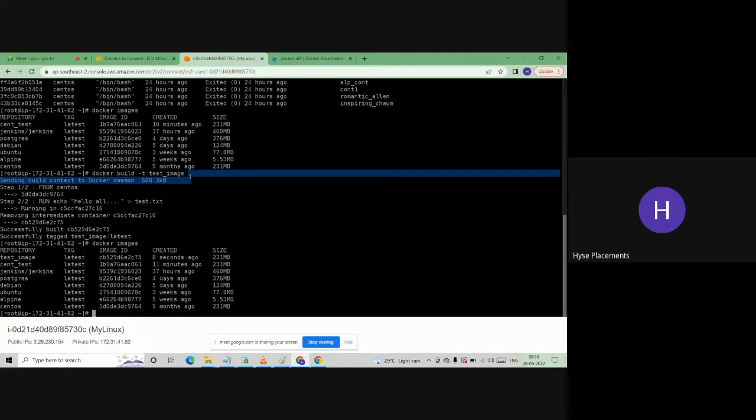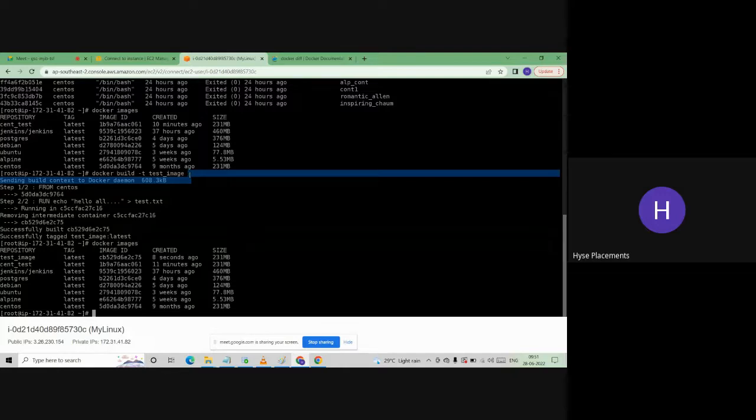Did I mention that information? No, sir. So here the dot means, hey operating system, search for the file here only. I have given the location.